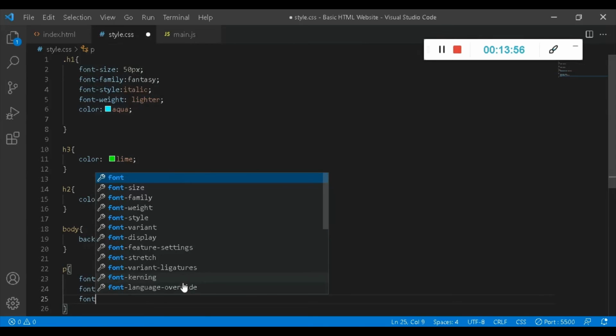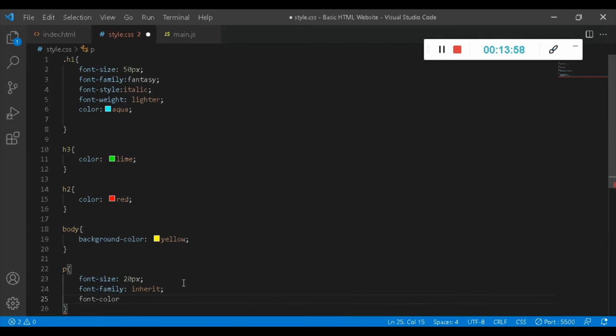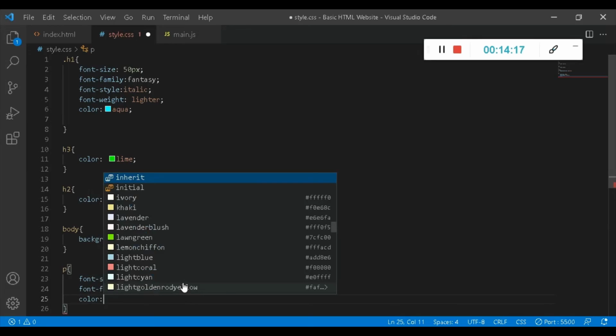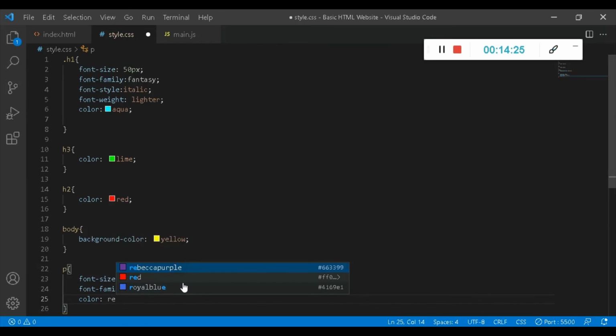Now I'm gonna change font color. No, it's not font color. This is the same mistake everyone makes. And if you are new to HTML and CSS, there are really high chances that you make this mistake. It's color, not font color. Only in background cases we write it as background color, not color. I will write it as red.